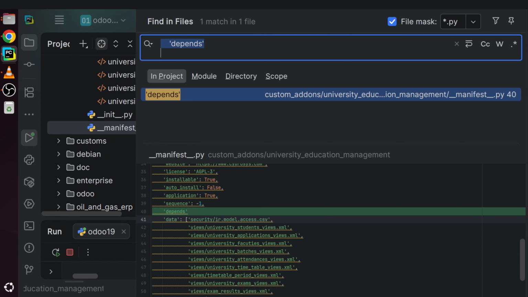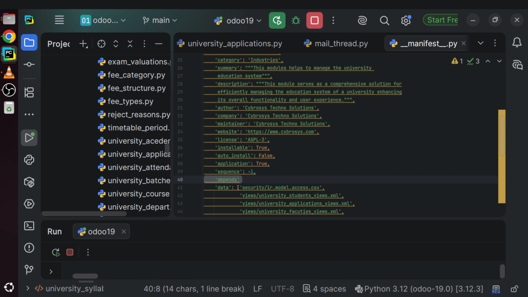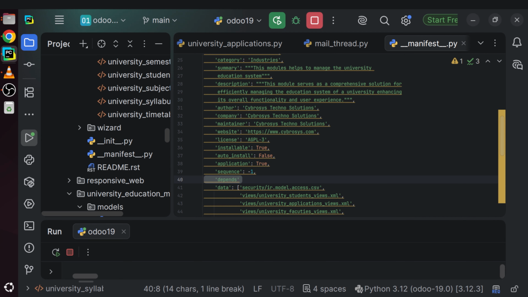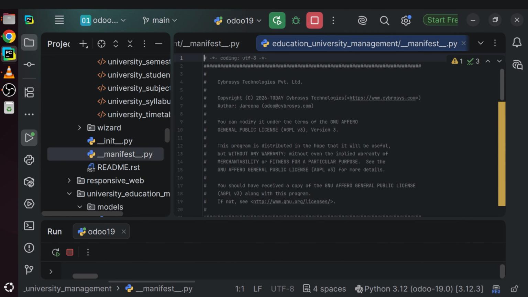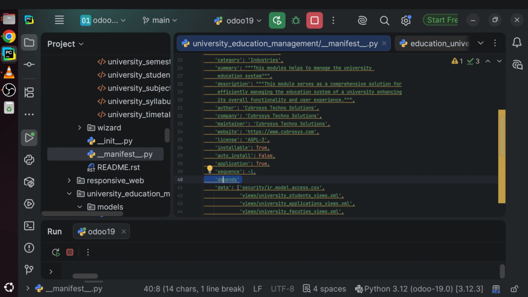So either you can use Control Shift F, or the other alternative is moving on to any of the module manifests, and you would be able to see that here we have the depends. Under the depends, we just need to define it like this. First let me copy it from here. Let's move on to the depends of our module, and here let's paste it.